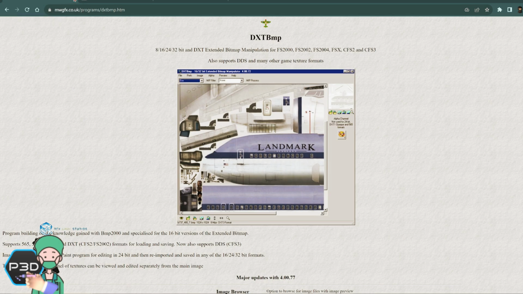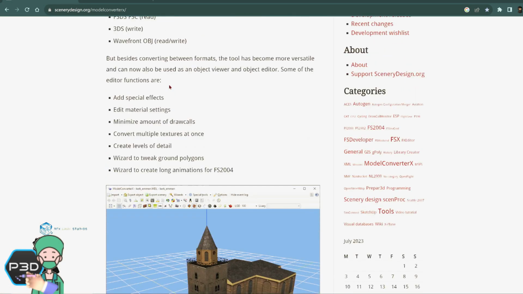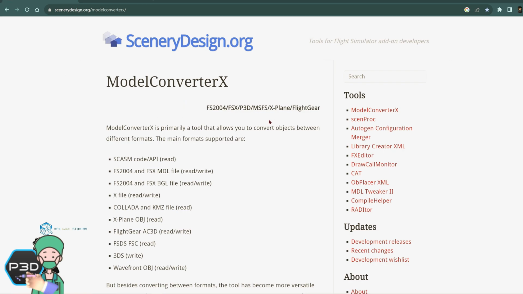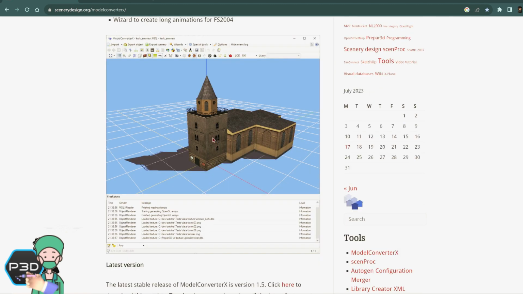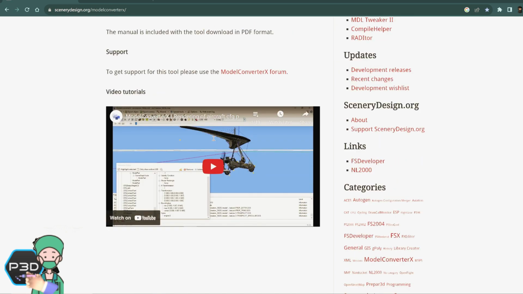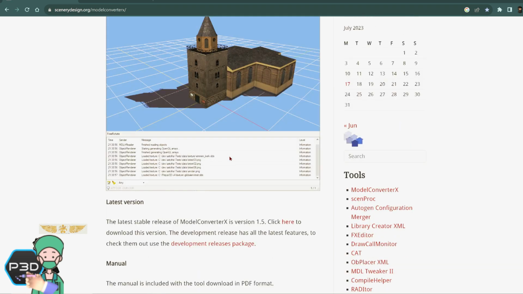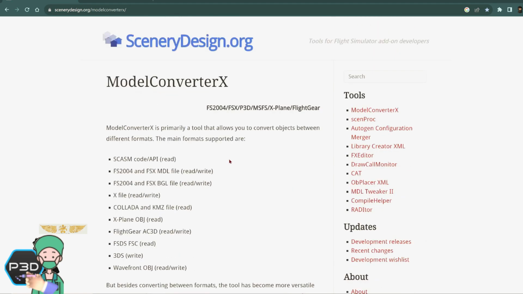The next add-on is called Model Converter X. This is where the majority of your time will be spent. It's actually a relatively easy program for the purposes you're going to use it for. It's not really complicated; you don't have to be a developer to know how to use this. We're basically going to be just using the material editor section, which is a very simple area to go through. It's going to be a step-by-step guide for each type of developer's plane.